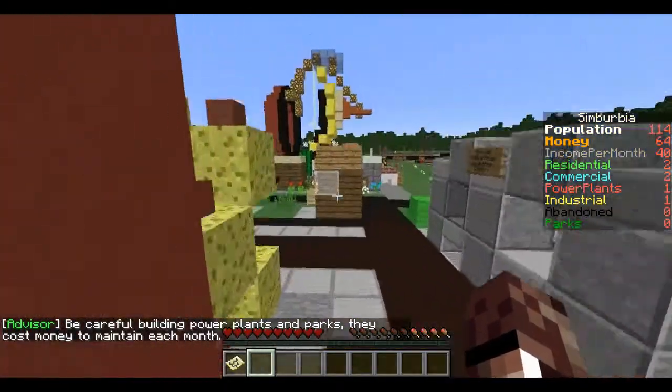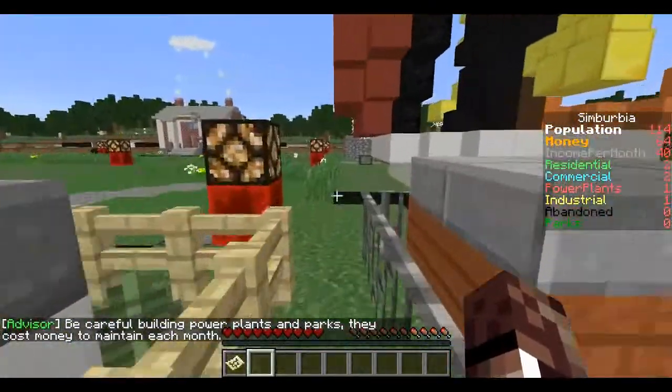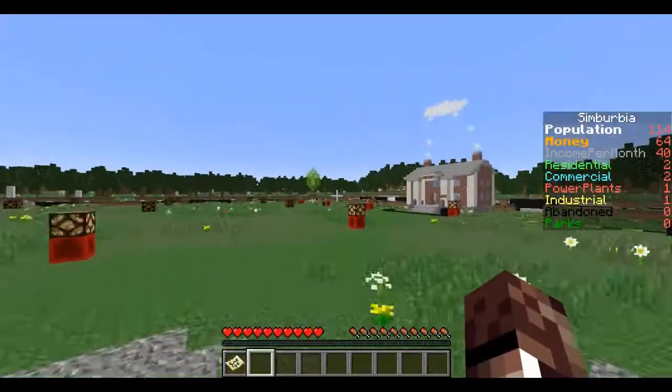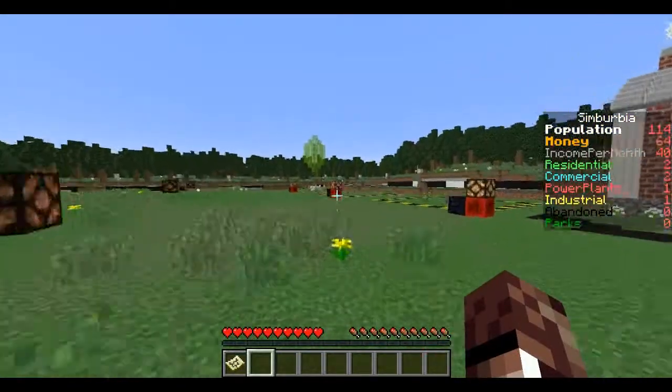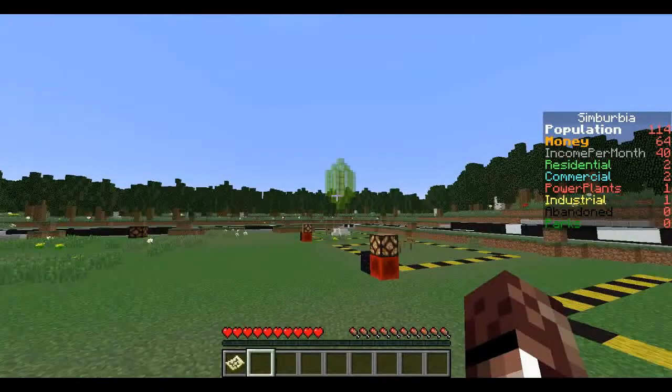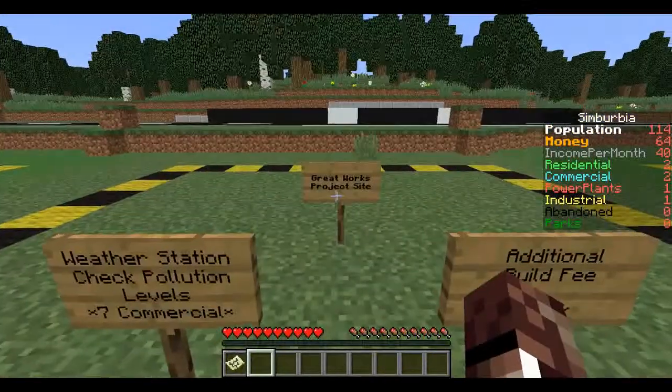And now, because time is going by super quickly, I'm getting my money back very quickly. I now have 64,000, and we have something to build over here. This is a major build. What are these things called? These are called Great Works.